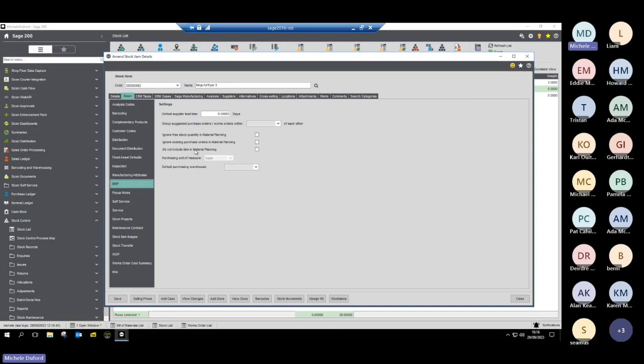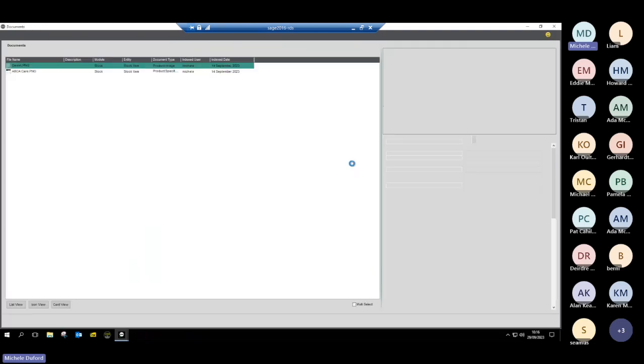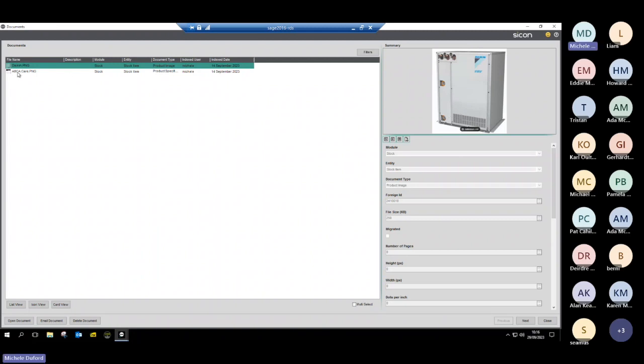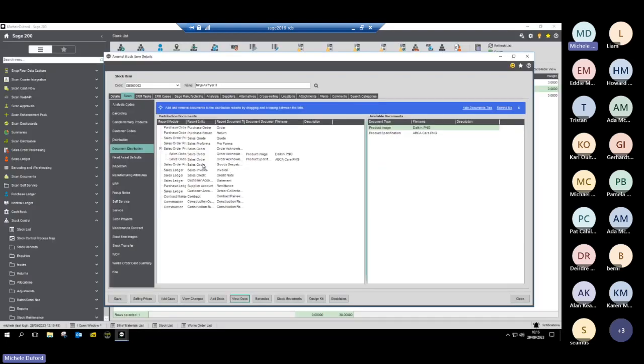One of the other things that I mentioned, like document distribution, I've got a couple of images. So I'm just going to go in and view my documents. You'll see I have a product image in here. And I also have, doesn't look very like a Ninja air fryer, but I just wanted you to see we have images, we have product specifications, whatever those documents look like can be listed out and then used in my outbound documentation.